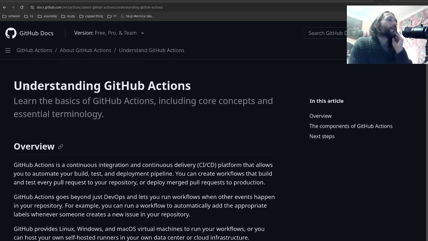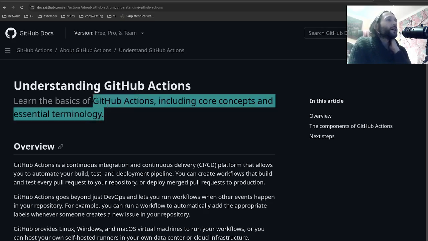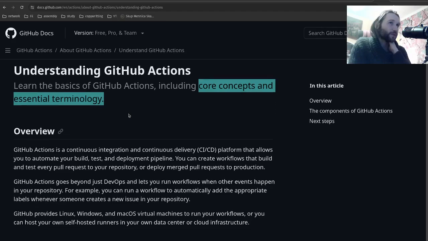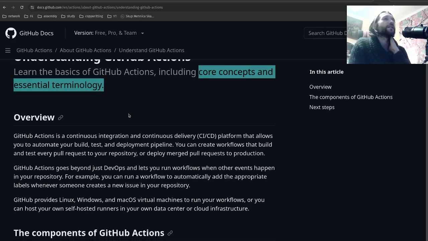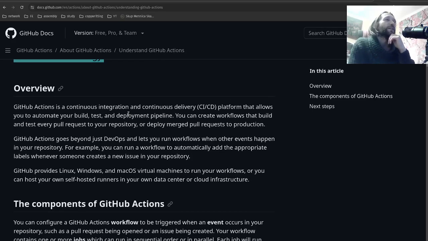So let's go with the overview. Understanding GitHub Actions. Learn the basics of GitHub Actions, including core concepts and essential terminology. And I believe that understanding the core concepts and the terminology is one of the most important things, because you want to communicate exactly what you have in mind when you'll be discussing ideas or problems regarding some actions.